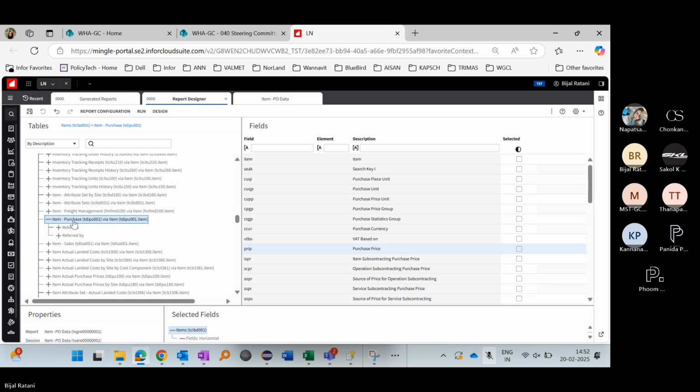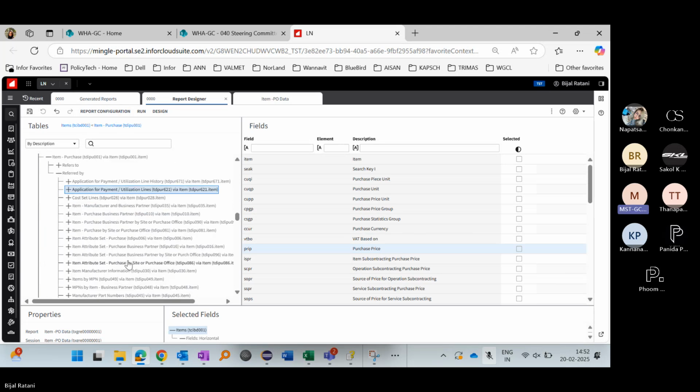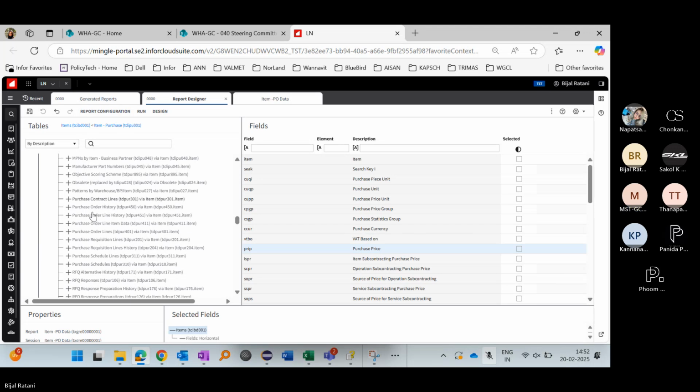Now, my end goal is to print purchase order lines, correct? So purchase order line has an item which is referring to item purchase data. So it will come under referred by. And now we will have our end here, which is purchase order lines. Correct?